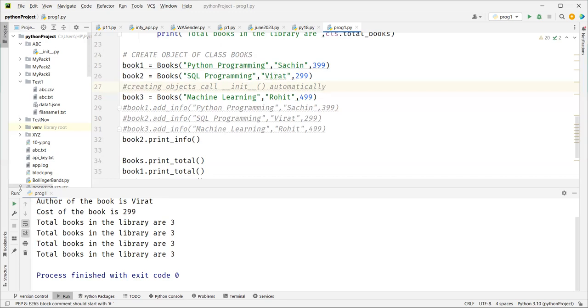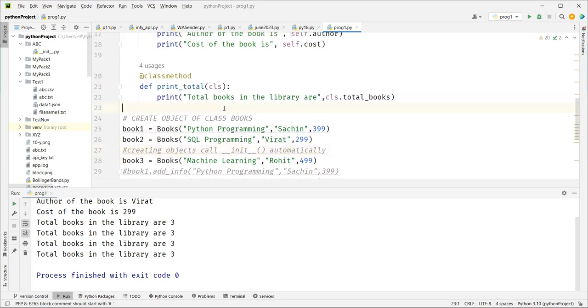Okay. Now, can we write our own class and object program? We'll write our own class. Just like we did with name equal to main, you can do it here as well, so that if you use this file as a module, you will not have any problem calling all these things.